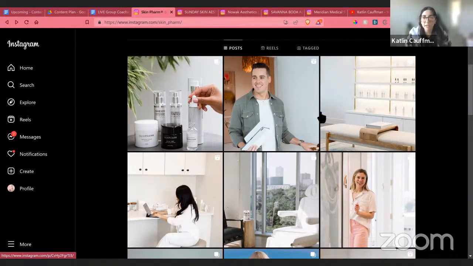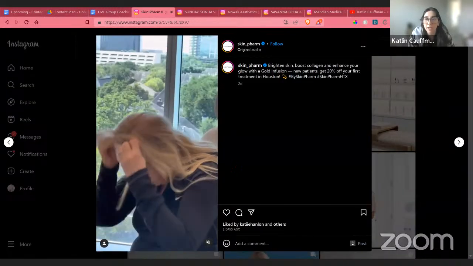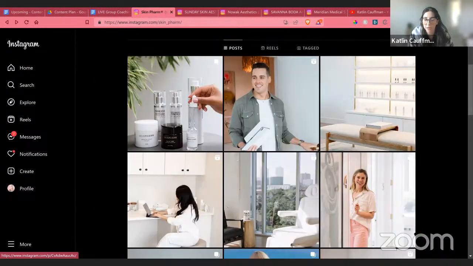Now, you'll also see that these are reels that they're using. So they're just using plain photos over their reels. So when you're uploading your reel and you choose that cover photo, this is something that you could pre-plan and have so many of these beautiful photos in your library to upload and use as you're creating reels. That way you don't have to think too hard about it, right?